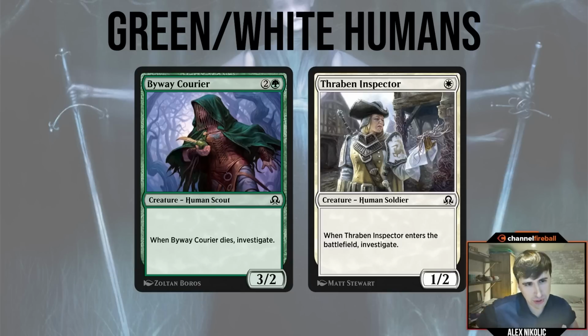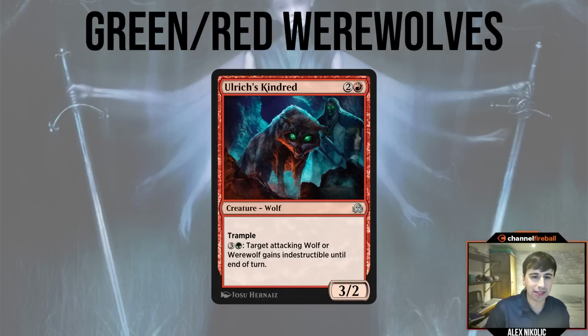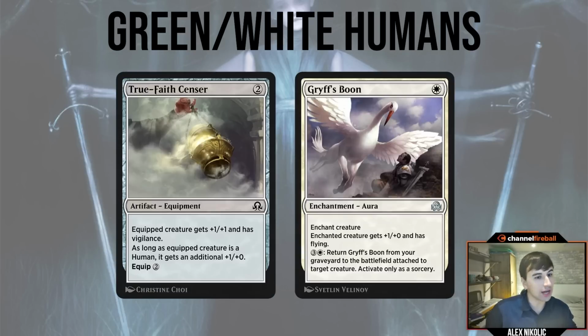One of the things that's interesting about this deck is that, unlike a lot of green-white creature decks in most formats, you actually have the ability to grind pretty well through Investigate and through clues. You have access to card draw, where green-white generally doesn't have that, as well as some access to some pretty good augmentations in True Faith Censor and Griff's Boon.